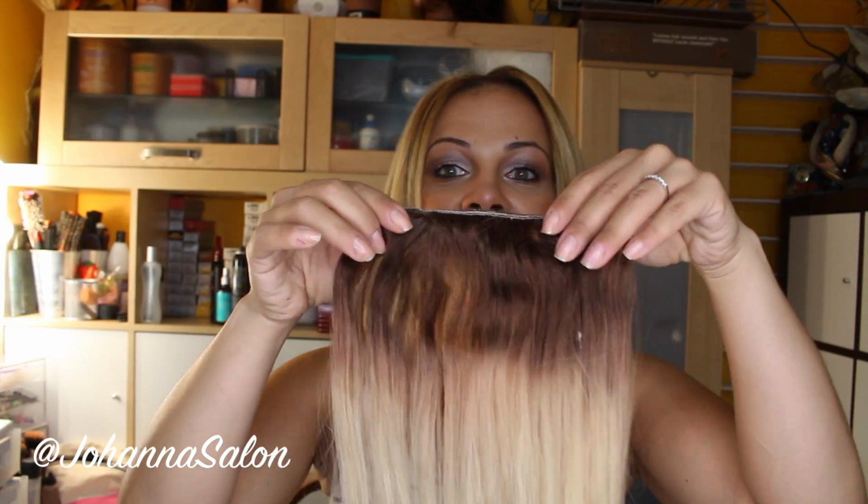I just redid my roots and I did more blonde, just to give it more of an ombre effect. And before, I had about an inch and a half to 2 inches of brownish roots. So I basically wanted to color these extensions to match my roots. And I'm gonna tell you this, trial and error, I put in so much color in this hair. I will show you a piece that I didn't put in, and this is what I did to them.